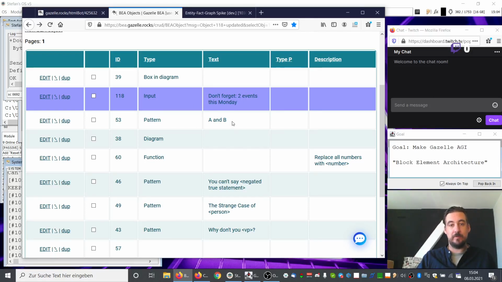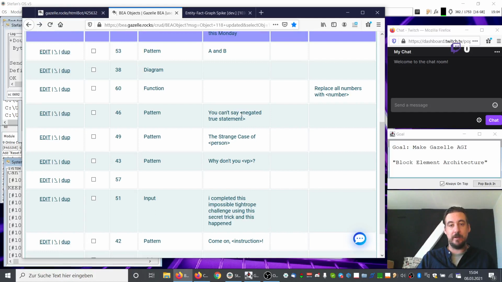There are patterns, which are like text but have placeholders like A and B and similar. Or they can have angle bracketed sections. This is one of the only few operators I define in the system. It means take something that is a negated true statement and insert it here, replacing this placeholder.